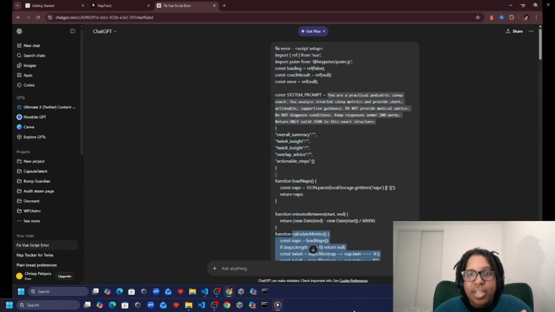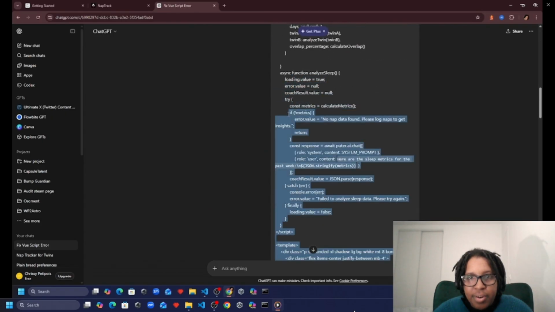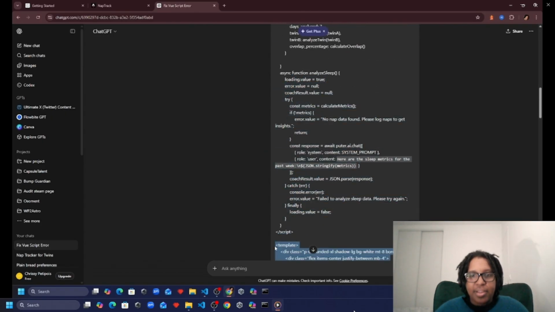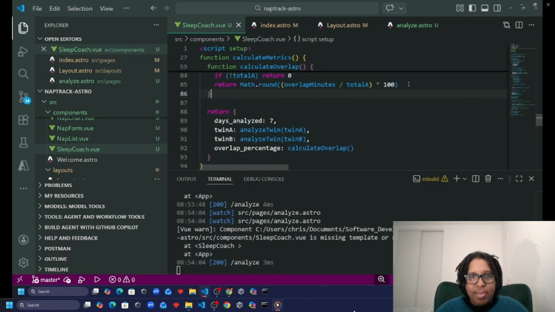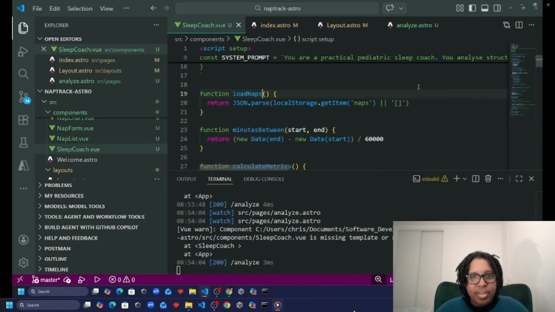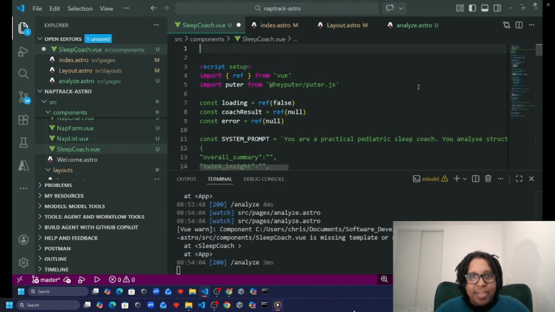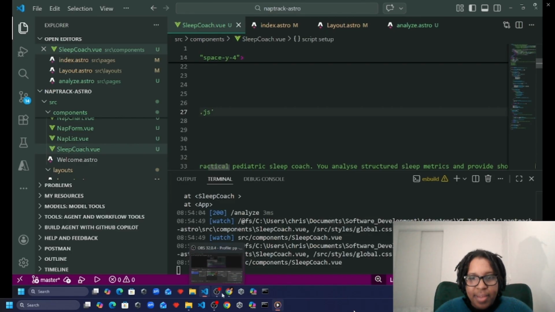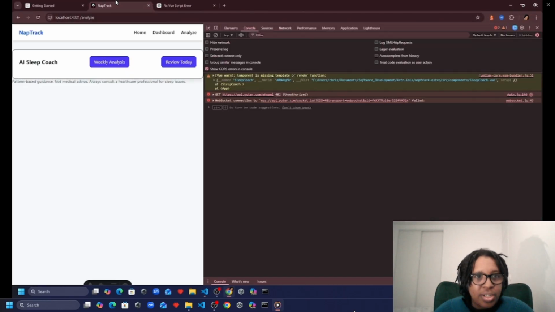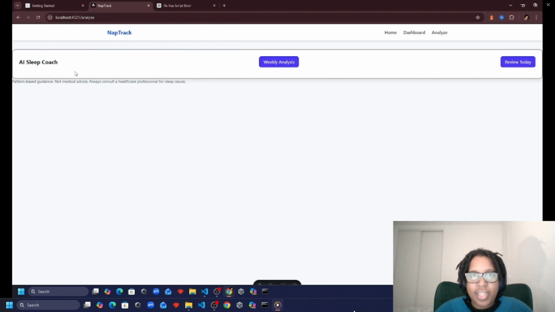All right, so the template section is here. Okay, good. So let's put that back. You know what, let's just put it at the top. So the front end disappeared. Okay, now that we have that, we'll save that. And the front end should be back. There we go. Okay, we'll close that.